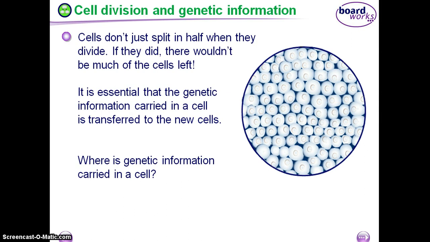But cells don't just split in half. There's a little bit more to mitosis than that, because if a cell just simply split in half, every time a cell would undergo mitosis, it would get smaller, and then smaller, and then smaller and smaller until you wouldn't really have any cell anymore. So there's more to mitosis than just dividing.